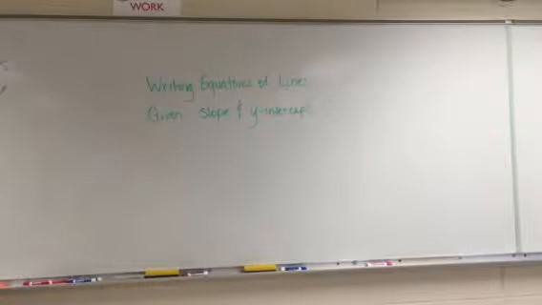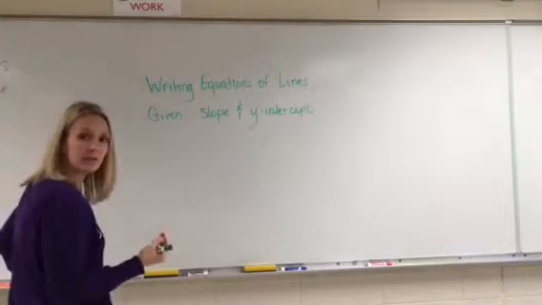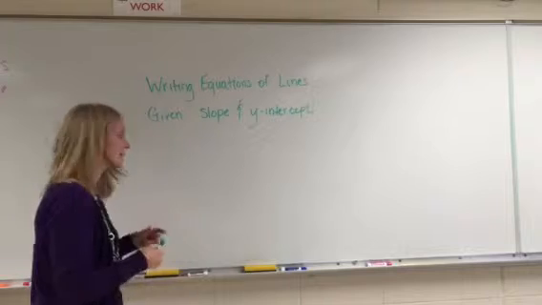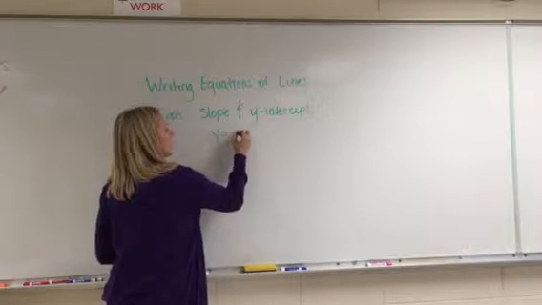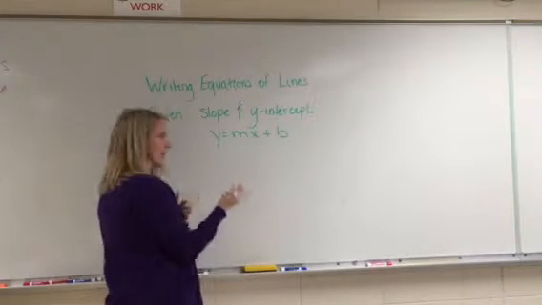Hi guys, as we discussed today in class, we're going to be writing equations of lines given different situations. The first of which that we've already talked about is if you're given the slope and the y-intercept. Since we are using the slope-intercept form of a line, if we are told the slope and the y-intercept, it makes it easy for us to write this.